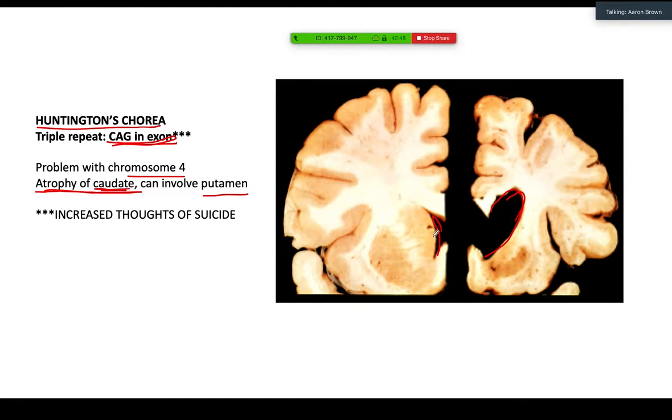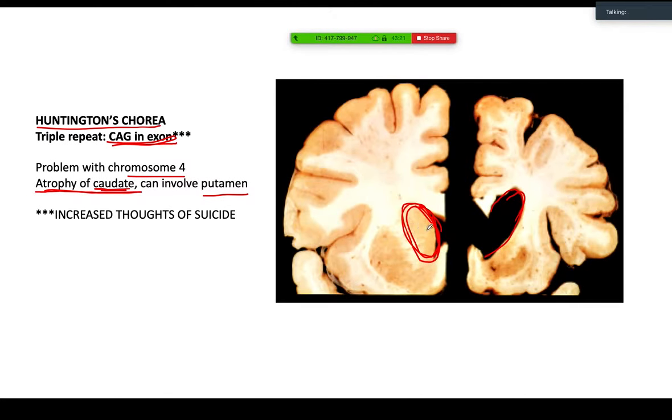On our gross pathology, you can see a lateral ventricle here, you can see a lateral ventricle here. Now, on the wall of our lateral ventricle, this little balloon popping out right here is the caudate. Whenever you see a gross pathology or a CT scan and you see that lateral ventricle, I want you to imagine that whatever is pouching out into that lateral ventricle is the caudate. Okay? Just always remember that that makes up the wall of the lateral ventricle.